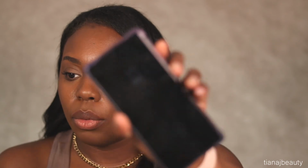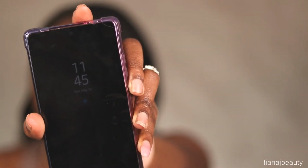Hey guys, so it is the end of the night. I'm getting ready to wash my face and it is currently 11:44. You guys can see that. Well, 11:45 now. So it's been on for about 2.5 hours, and as you can see, I've eaten. My lip cream is completely gone, and I've eaten, I've laid down, I've relaxed for the past 2.5 hours, and you can see it is pretty oily.